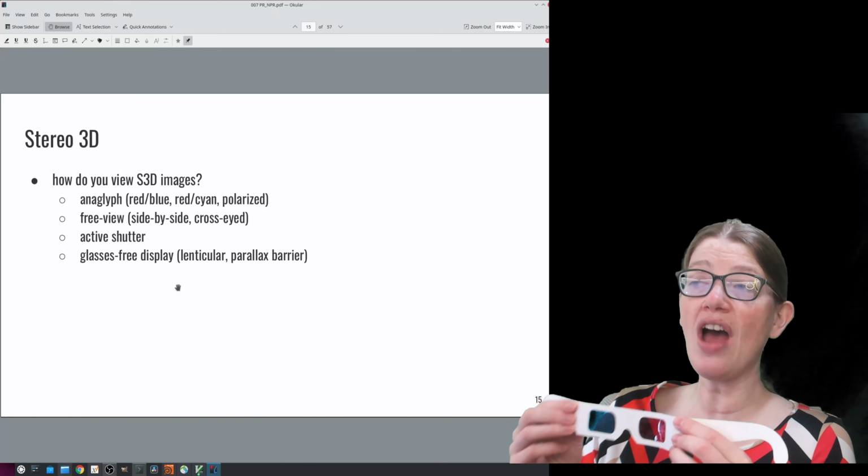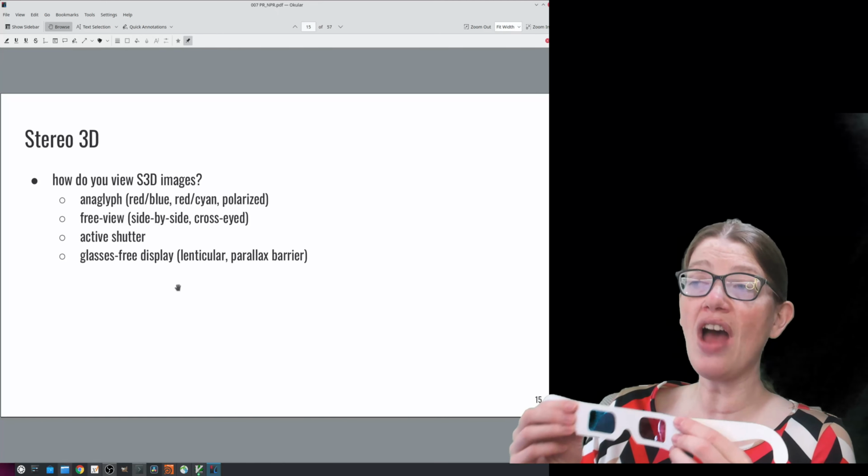And of course, another kind, which you're probably familiar with, is if you've ever gone to a movie theater to watch a movie in 3D and they give you those polar glasses. They're the weird sunglasses with the slightly gray lenses. That's actually a form of Anaglyph too, except instead of giving colored lenses, they're polarized lenses. But it's the same idea. Each lens has a slightly different filter, even though you may not be able to perceive it. And it's going to make it so that the left image is given to the left eye and the right image to the right eye.